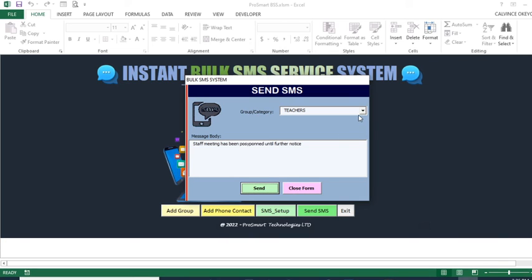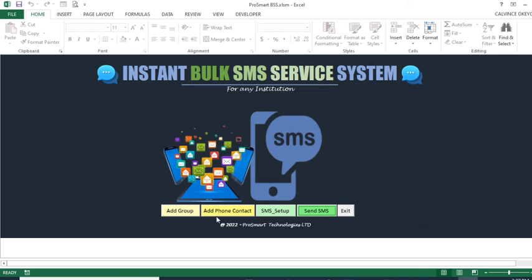You can add as many contacts in your institution as possible to the various groups that you will be adding as well. This is a very powerful tool that can ease our work.